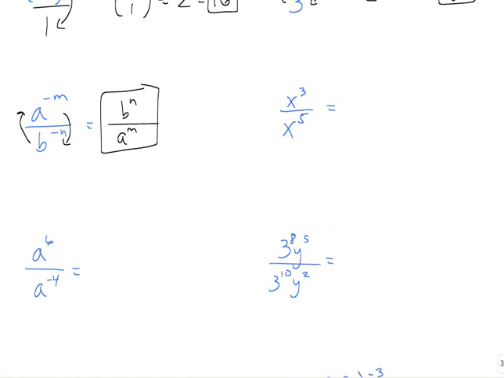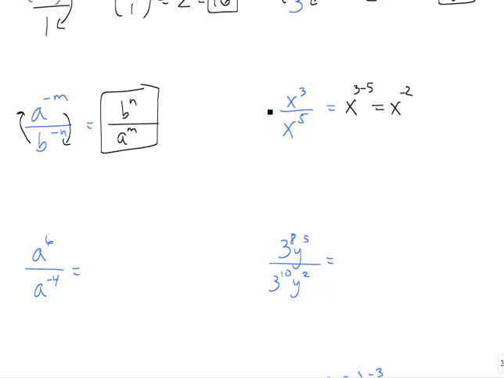On the next example, I'm going to do this two ways. The quotient rule that we talked about earlier said that if you have a quotient where the bases are the same, then you can write your answer as base x and subtract the top power 3 minus the bottom power 5. If we do that, 3 minus 5 ends up being a negative 2, which has a negative exponent, and most likely we're going to want to write our answers with positive exponents only.